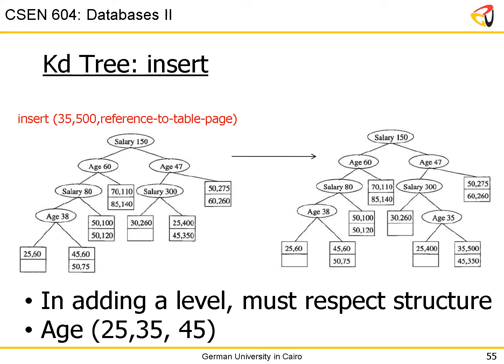Now, what you're seeing here is a simple choice. I am going to list the values sorted for the age dimension for all the entries that I have on those 2 pages, the new one and the old one. Remember, I'm inserting 35 and 500, and I already had 25, 400 and 45, 350. So I will list them in order. It becomes 25, 35, 45. I will pick the number in the middle, and I will make the age 35. Why am I picking the number in the middle?